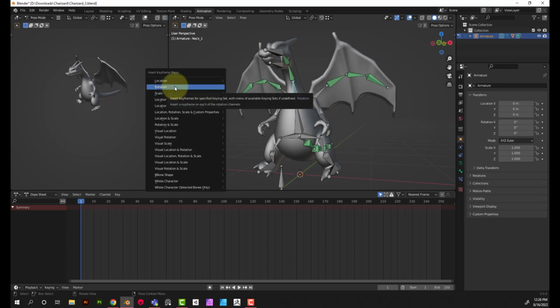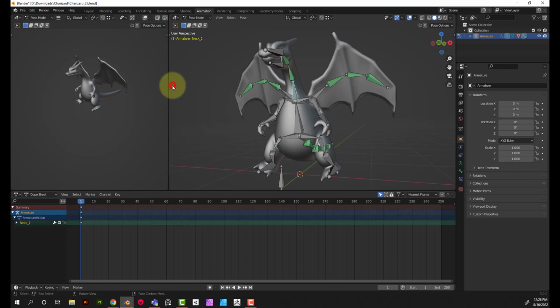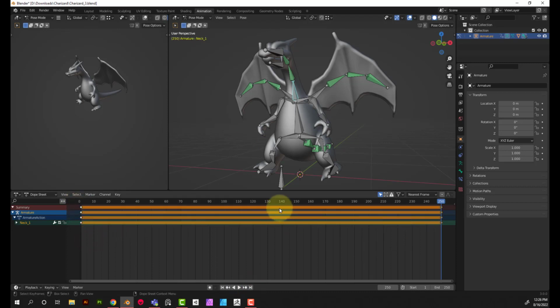In this case, we only really need rotation. Because we don't plan on scaling it or moving it anymore, I'm just going to go ahead and say the rotation. And then let's go to the very last keyframe, so that'd be 250. I'm just going to copy and paste that over there. So now from the beginning to end, this neck will both be the same position.